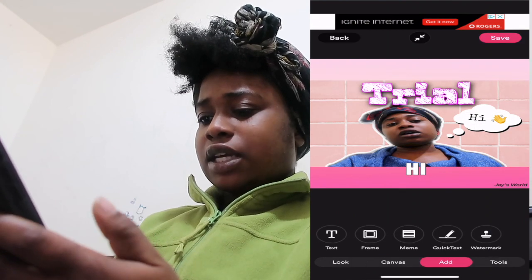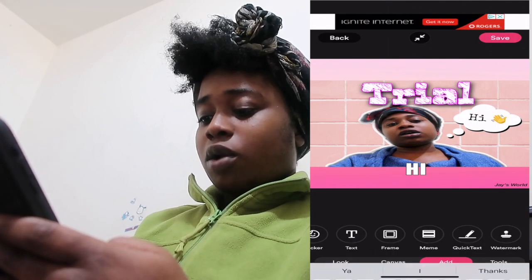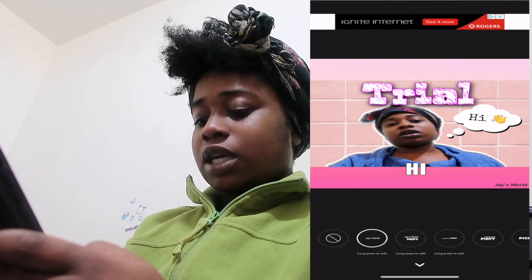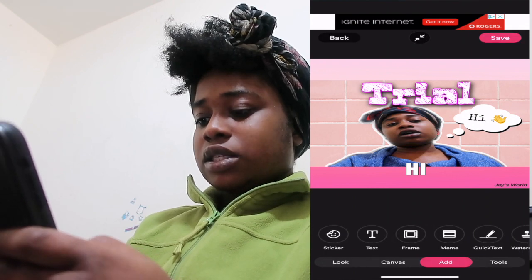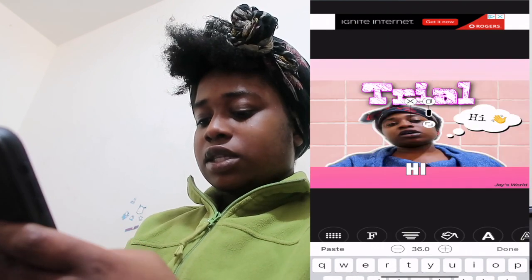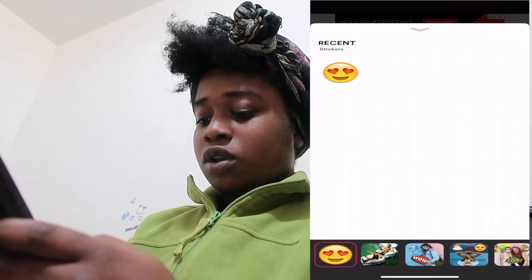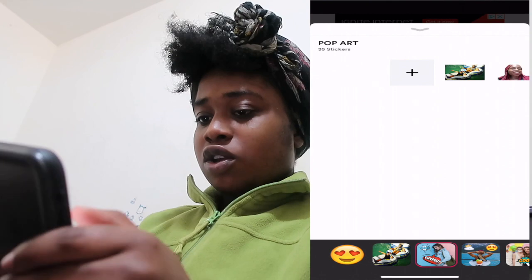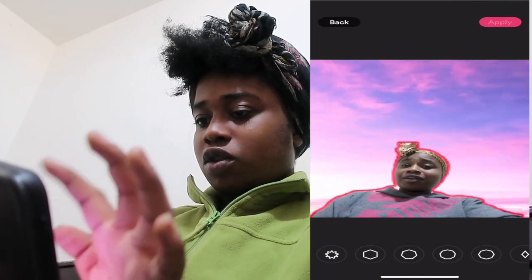You could do a quick text, but we ain't doing that because it's like an Instagram thing, but no. You could add a watermark. The watermark is my name right there, as you guys can see. And then you could add a text. So I already showed you guys that. You could exit out. You could add a sticker, or you could add your own, which is right here. You could customize it, so meaning this could be a sticker, and then you could cut it out or whatever. And then you can press apply.